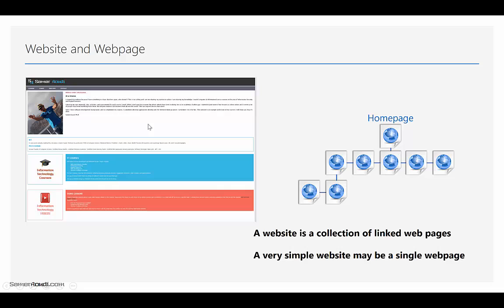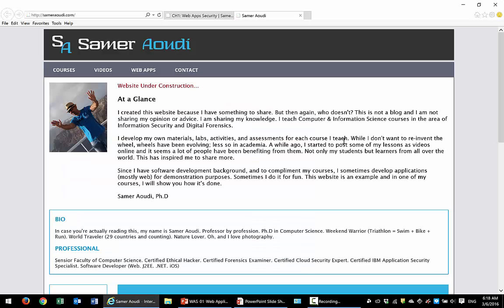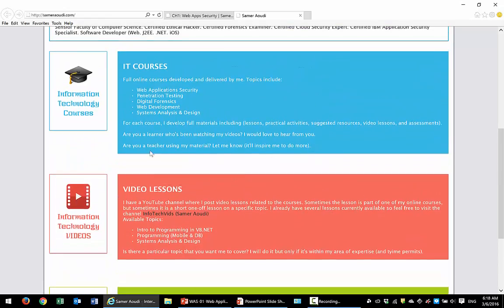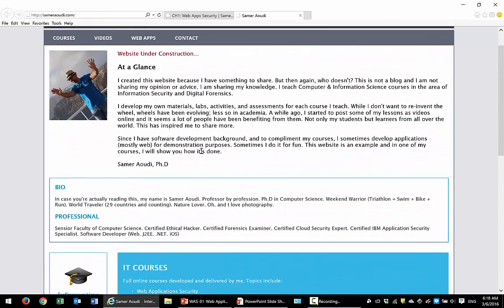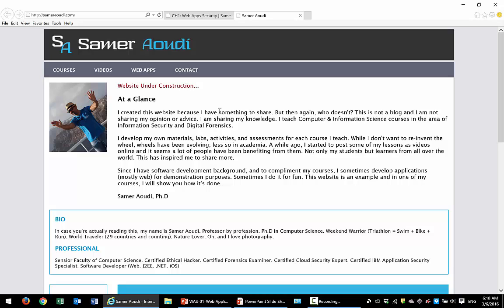But technically, a website is a collection of one or more web pages plus other related resources. Resources like images, for example, videos, some scripts like JavaScript, and so on. So a website is this collection of web pages. Again, if we visit a website here, this is a web page, and these graphics are some of the artifacts available on this web page.